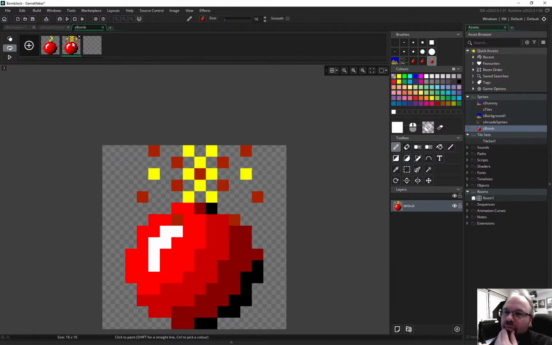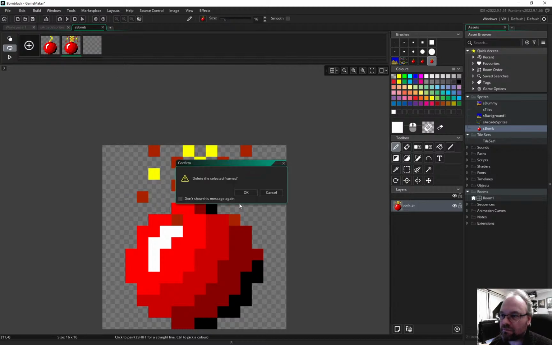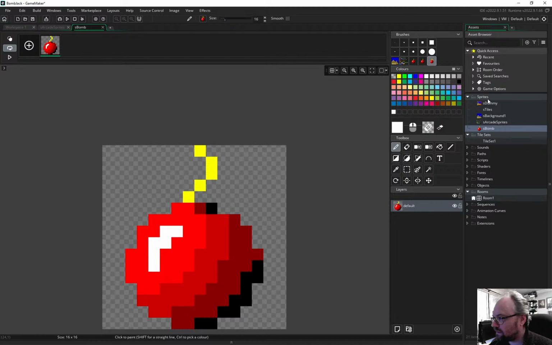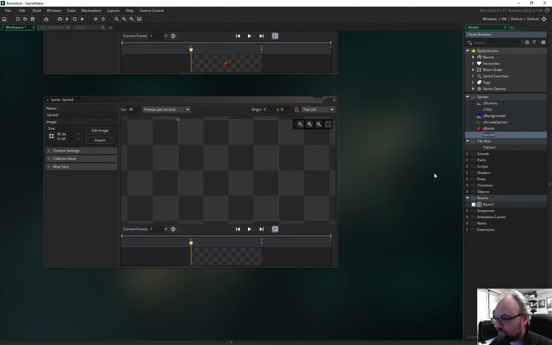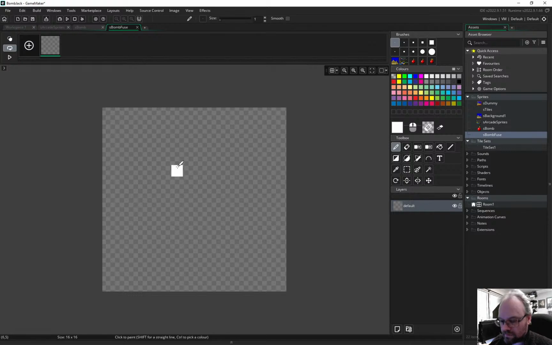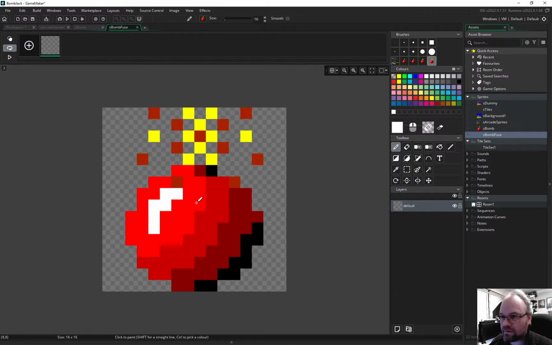Actually that should probably be, because it flicks between two. So actually I'm going to throw that away and make a new sprite for lip balm. So balm with a fuse and 16 by 16. Okay.